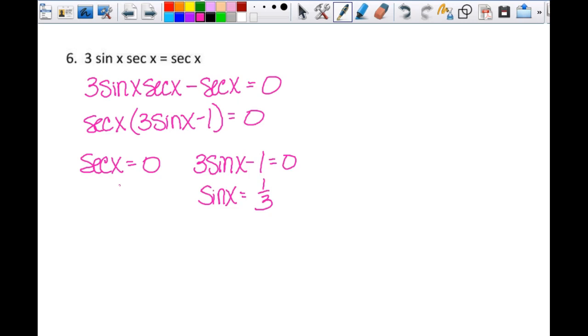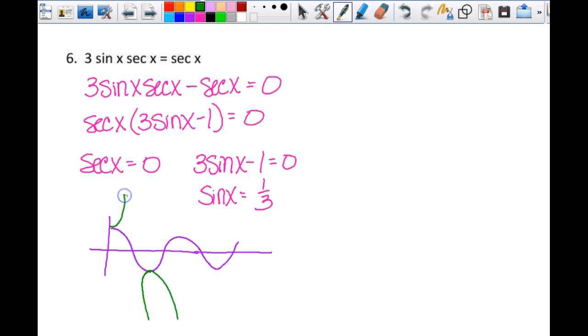So, I want you to look at the graph of secant. I probably should have had it so I could do it up here. But your cosine graph looks something like that, but a whole lot better, right? So secant is basically the opposite of that. It looks like this, right? But again, a whole lot better. So the green is your secant graph, and then the purple would be like your cosine graph, and these are all asymptotes. Do you see how secant is never 0? It can't be. Doesn't make any sense, right?